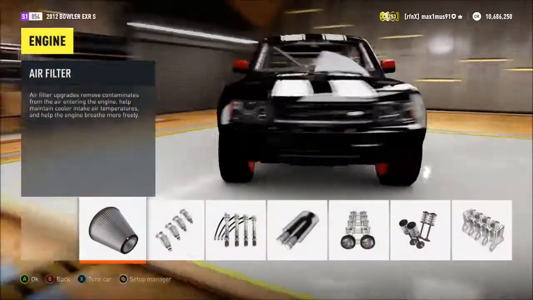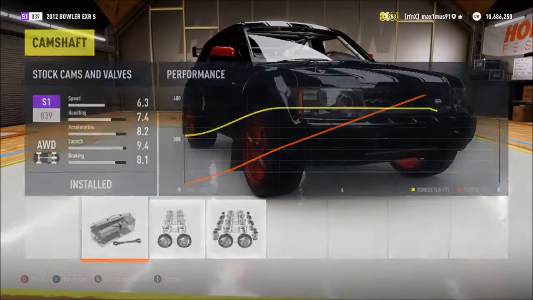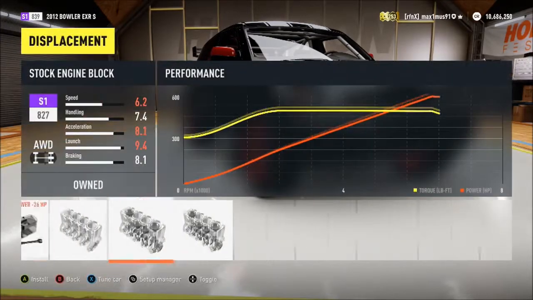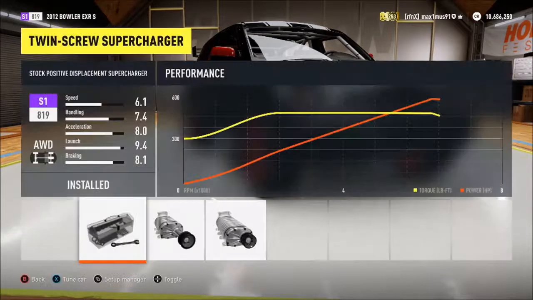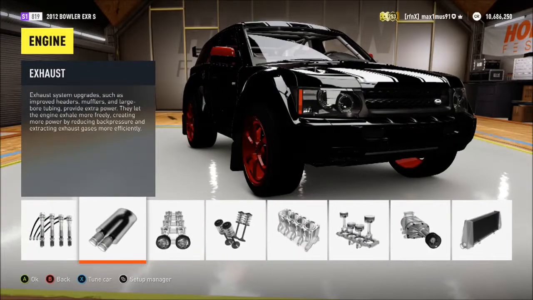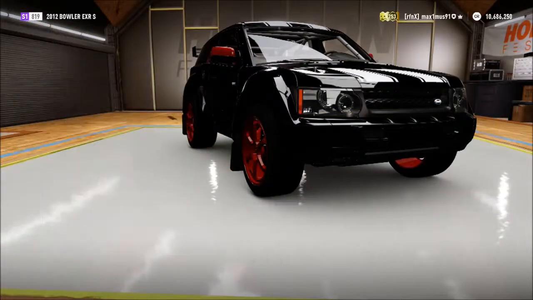Handling, power. We're gonna take the power down a notch. Yes, minus, that's a lot of horsepower to begin with. Let's take all this horsepower off. And you're probably wondering why, because the car can't handle. It's too much horsepower and it will hurt the performance. And I don't know what else we need to do.